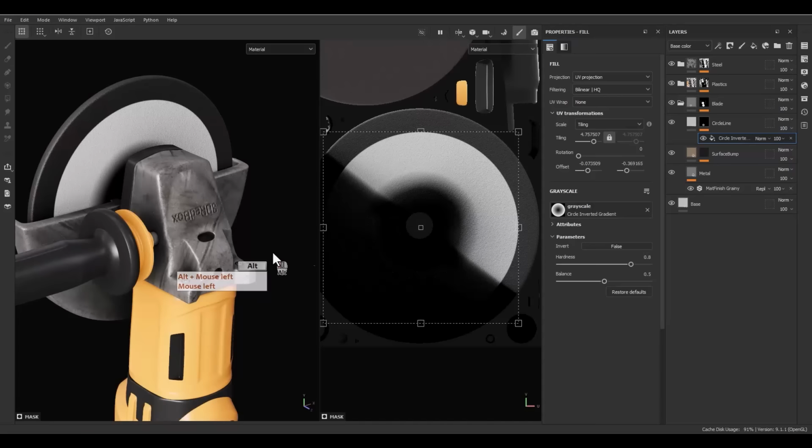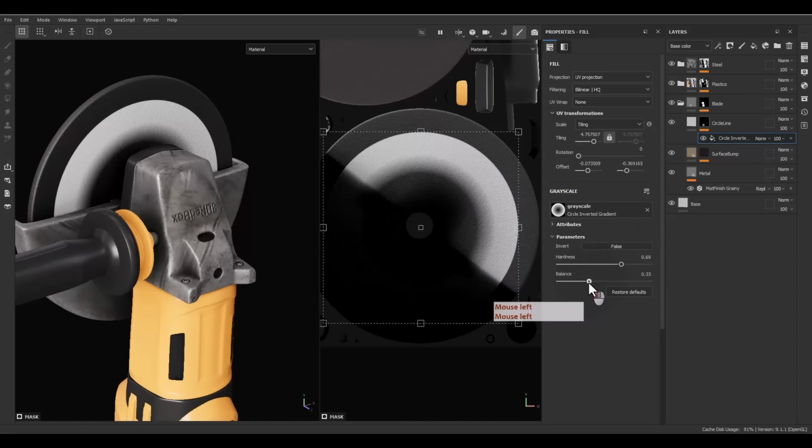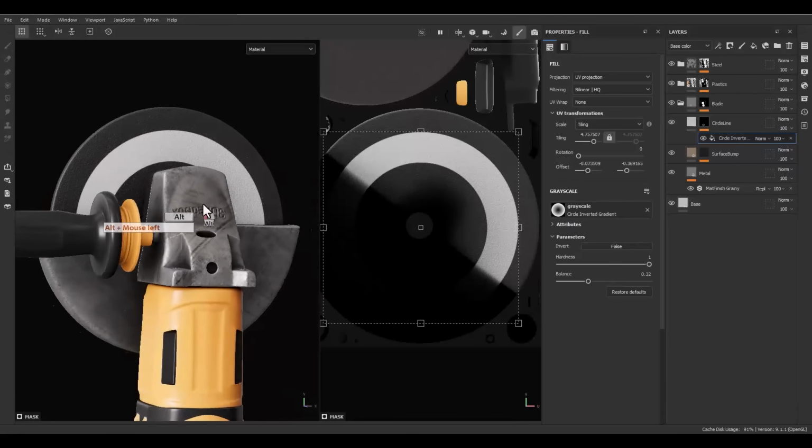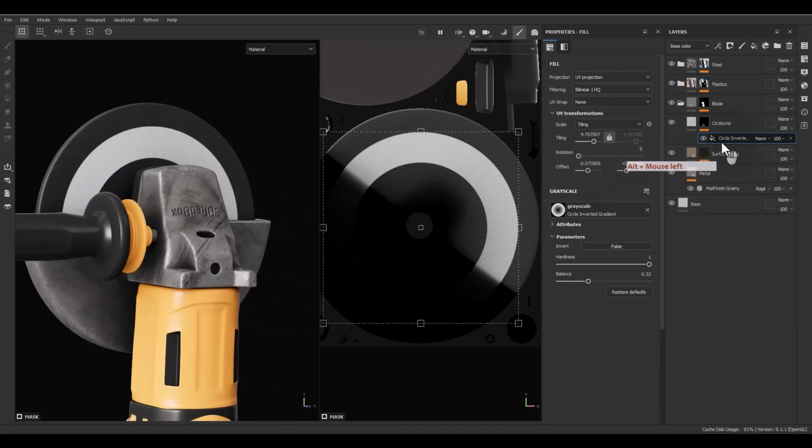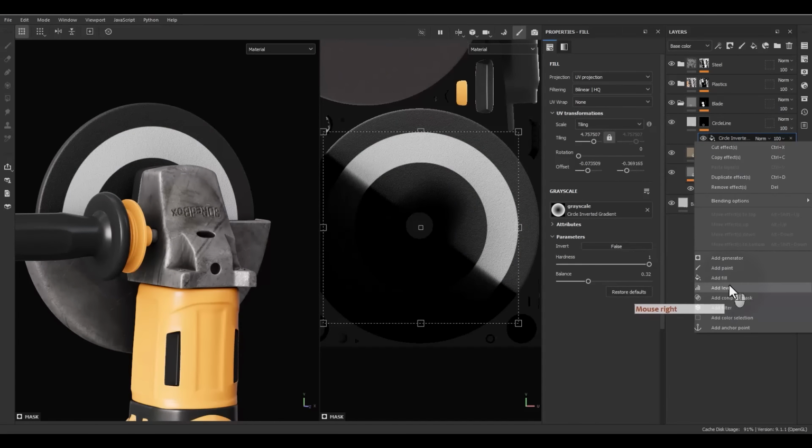So we can control, let's keep hardness to 1 and control the width with the balance. Okay, something like this. I think it's okay. And now I need to have the bevel.